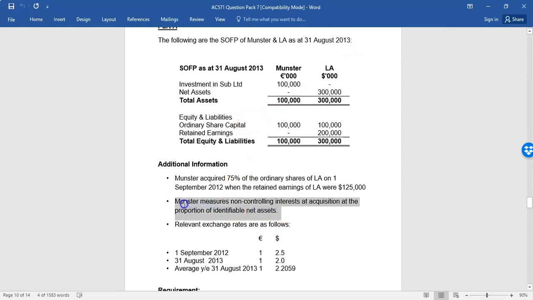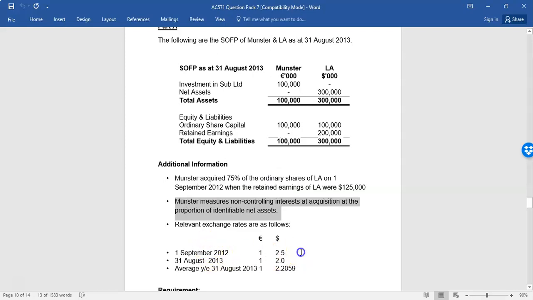So it's only 1 year, so we're not looking at current and prior year differences, which is what we look at in the next question after this. NCI is measured using method 1. That'll be important when we come to goodwill. As we mentioned in class, if the NCI is measured at method 1, it gets no goodwill impairment and it gets no goodwill FX movements. So you're just being consistent. If the NCI was measured at fair value, it would get some of the goodwill impairment and some of the goodwill FX movement, which is FX difference 3.